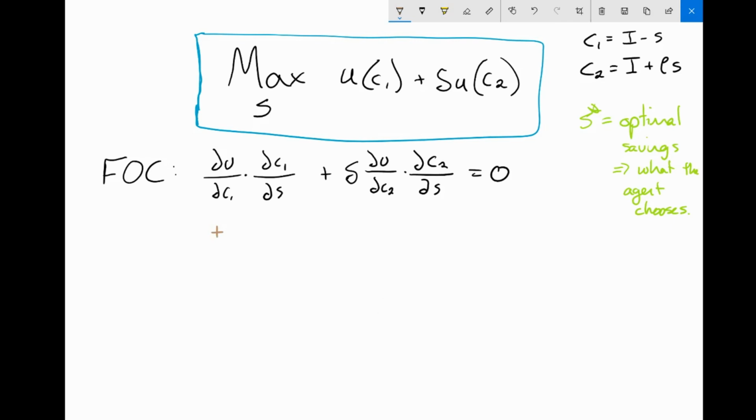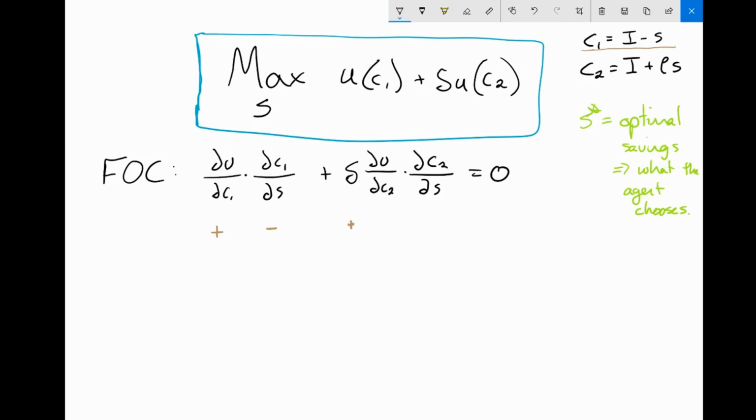Okay, how does consumption 1 change given a change in savings? That means if I save one more dollar, will my consumption in period 1 go up or down? Well, I can get some insights by looking at the function. If I increase my savings, the amount that I consume goes down, so the derivative here is negative. I go to the next term. Delta is always positive or 0, but we're going to assume that it's positive here. All right, so it's positive.